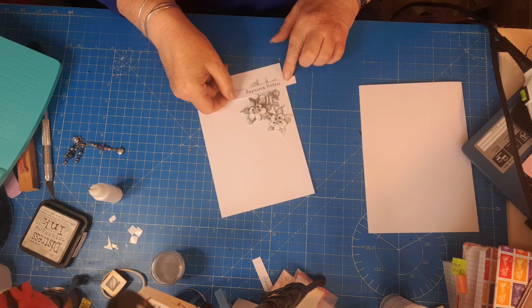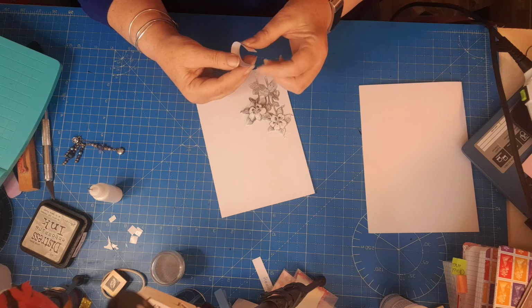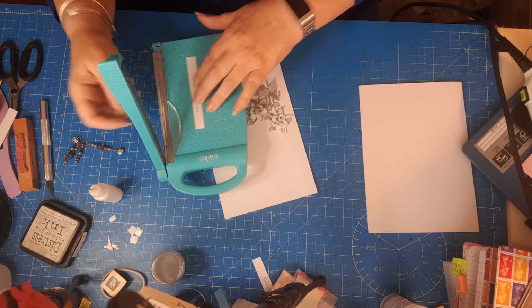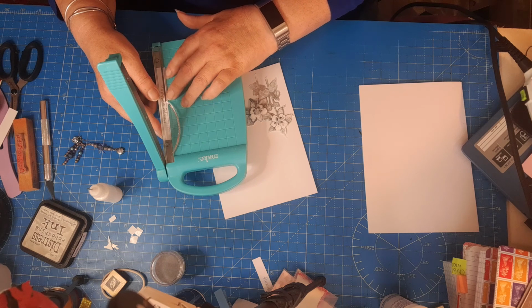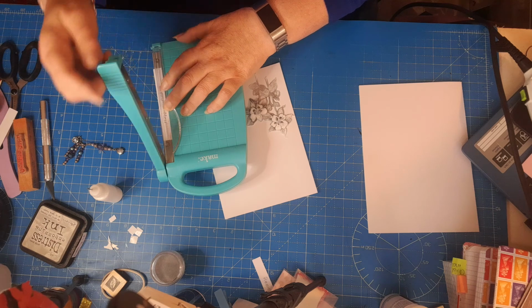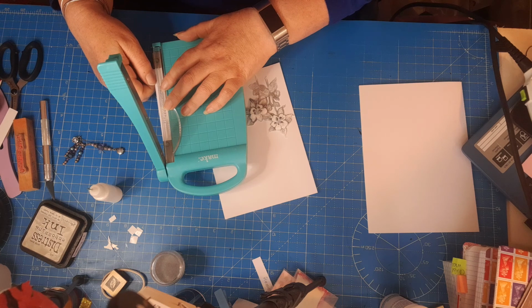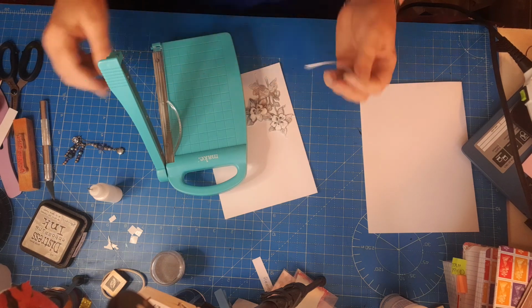Right, okay, so I want that to go across there like that. That does look to me ever so slightly wider at one end, and it is very, very slightly. Pop it back in my trimmer, and again using some of those visual references. So this end is thinner and this end is fatter, so just taking ever such a tiny slither off. I can get it lined up properly. That looks better. Yeah, that's much better.